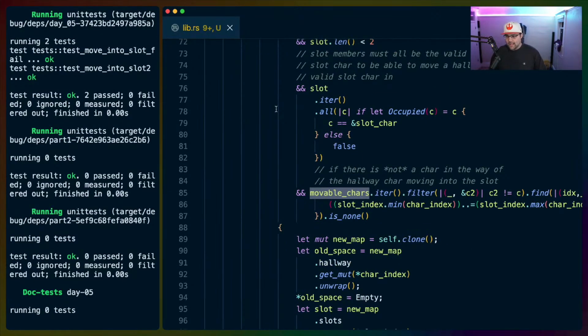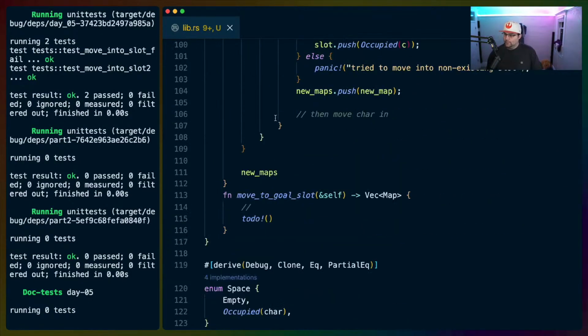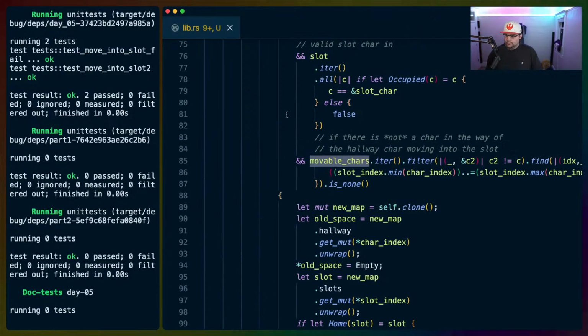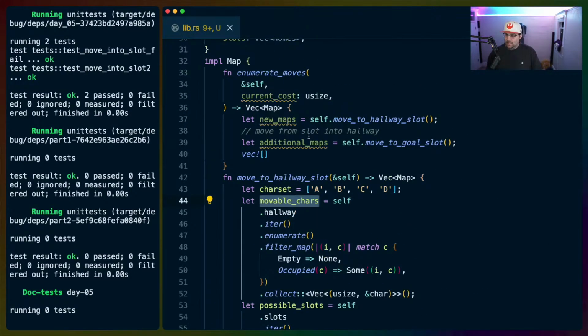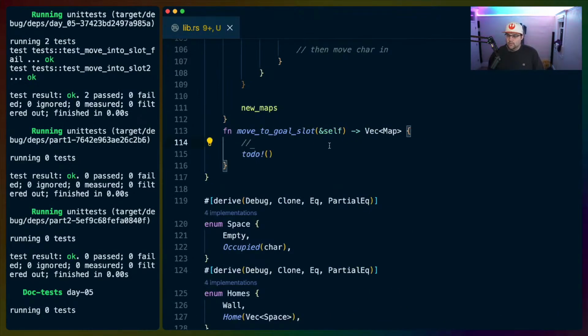Now we need to move from slot to hallway. And I think, yeah, because we are not going to move anything out if it already matches, so we'll be good. So what did I just say? We need to move for each possible move out.